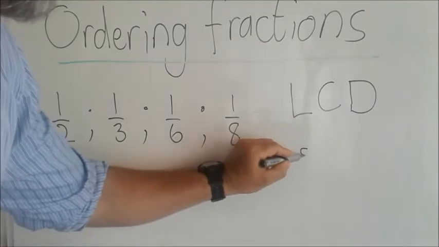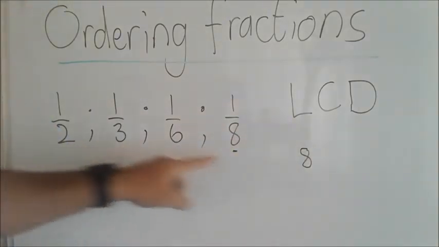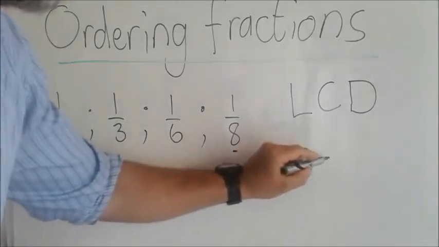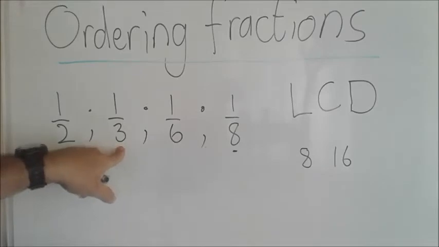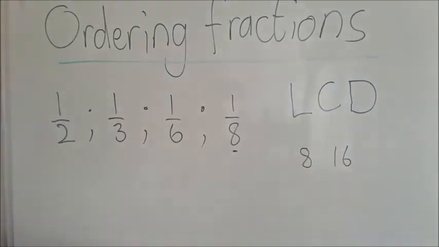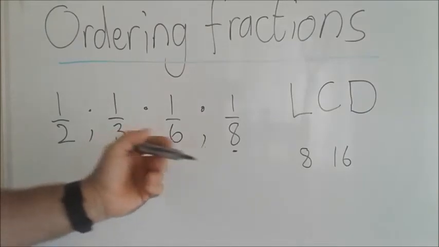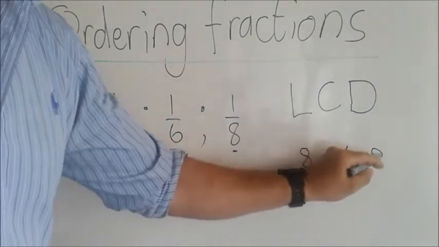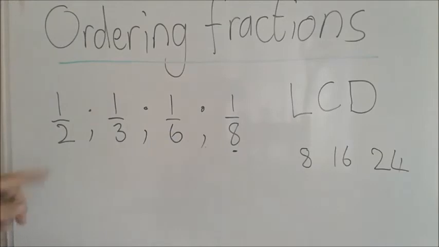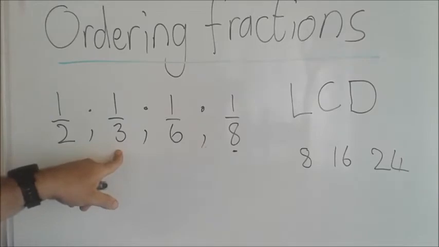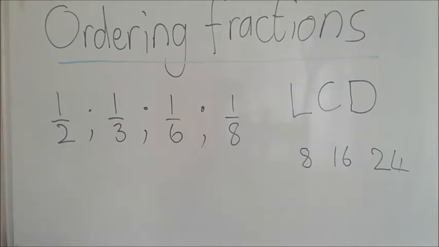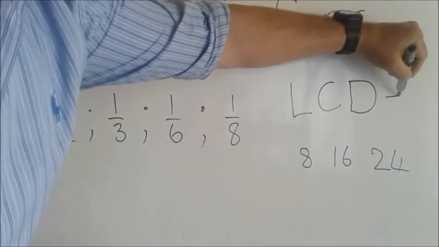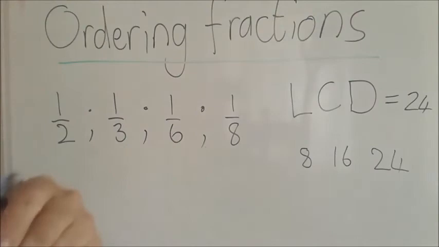So let's take 8. We'll go 8. Does 6, 3, and 2 fit into 8? No. 16. 2 can fit into 16. 3 can't. 6 can't. So 16 is not going to be your LCD. Then what comes next? 24. Does 2 fit into 24? Yes. Does 3 fit into 24? Yep. Does 6 fit into 24? Yep. Does 8 fit into 24? You got it. So your LCD in this case will equal 24.